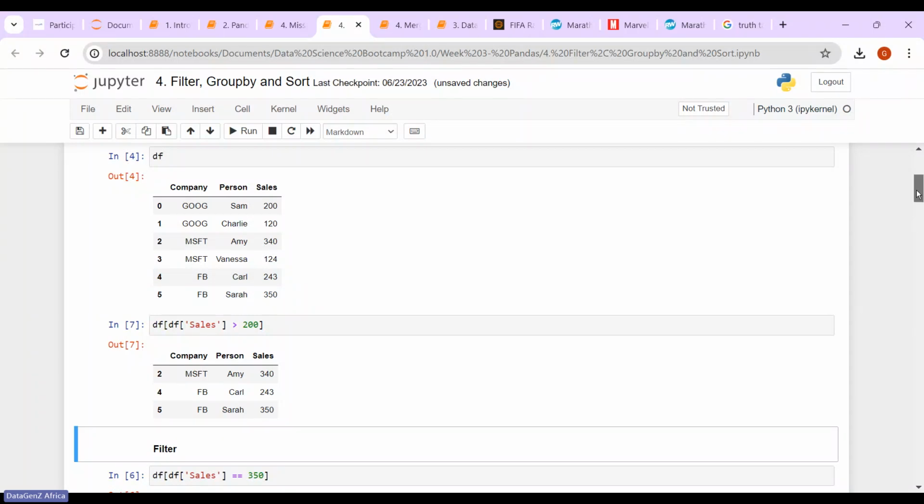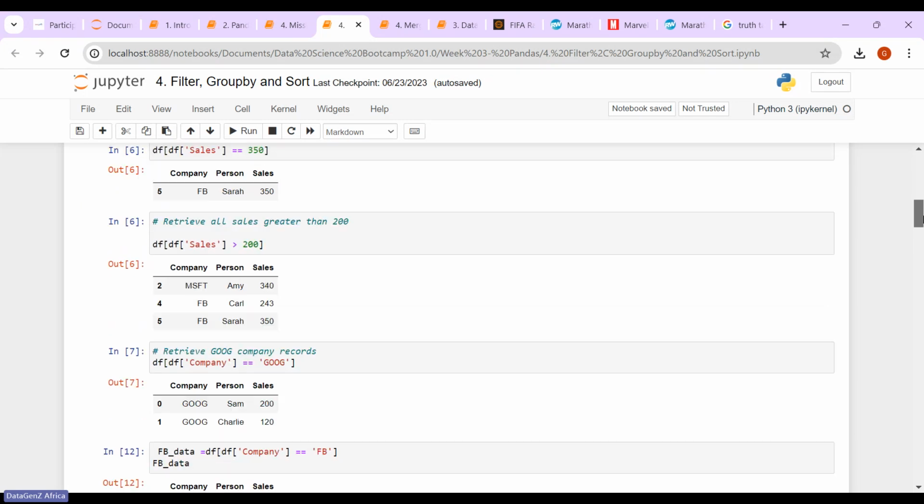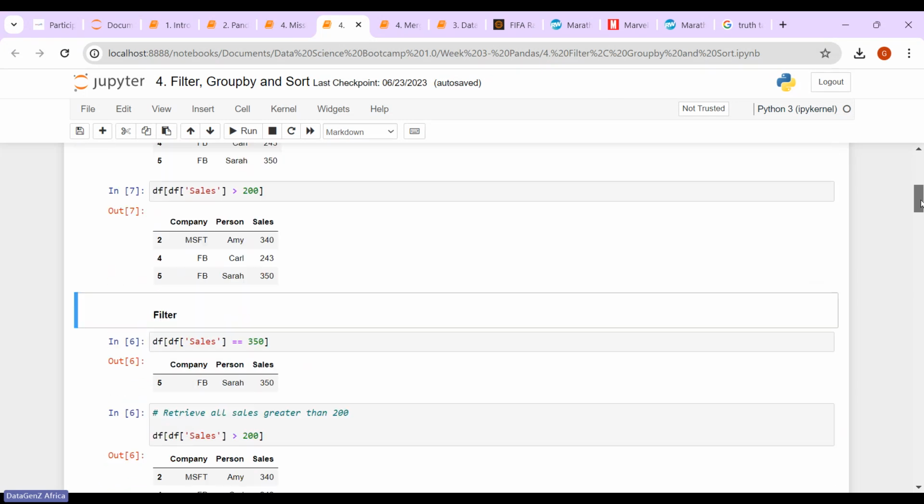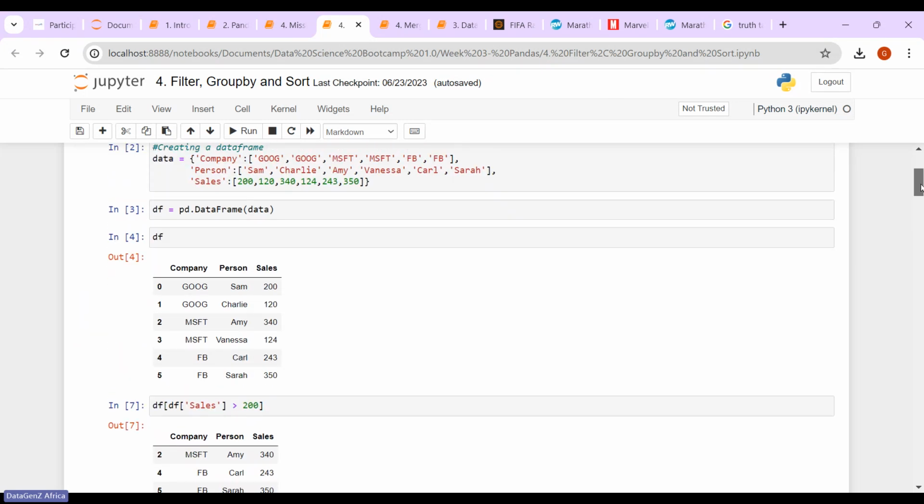What if we want to filter out the records, to retrieve all the company's records from Google? Can we try that? Retrieve all Google's records from this data frame. What will be the syntax?